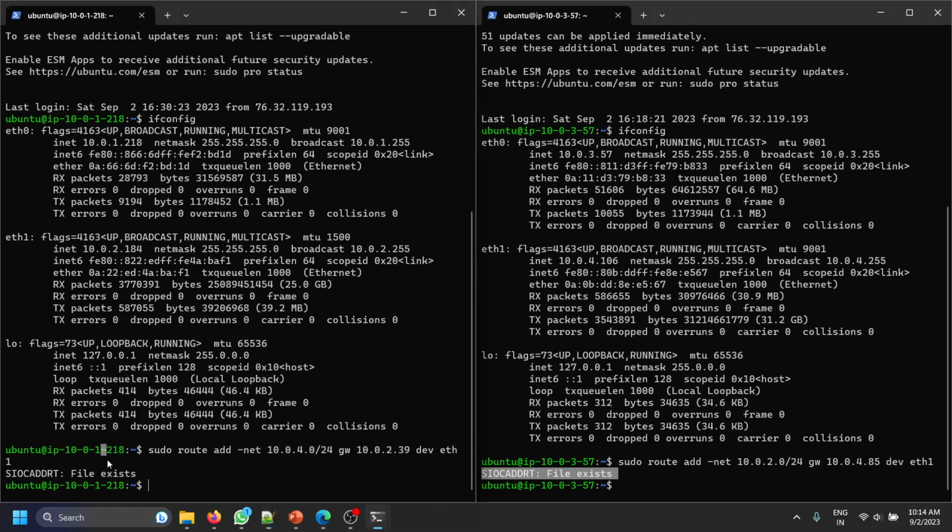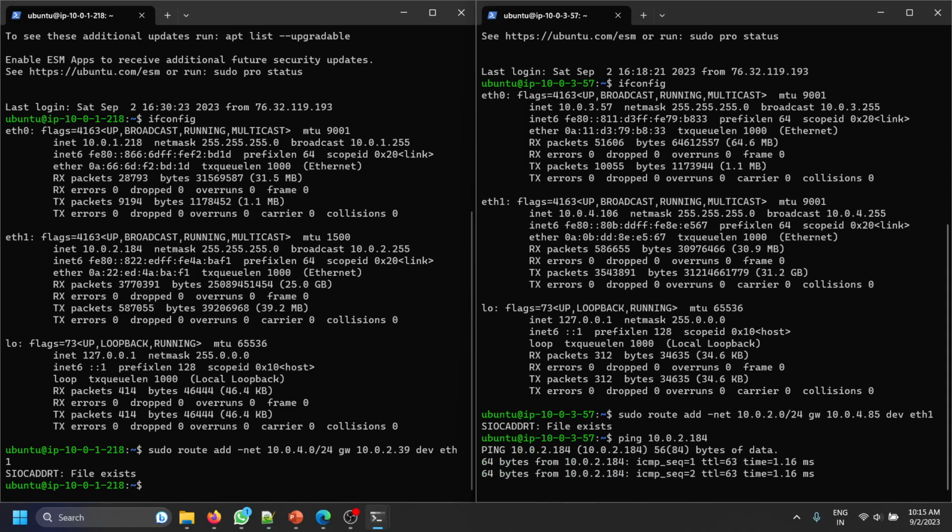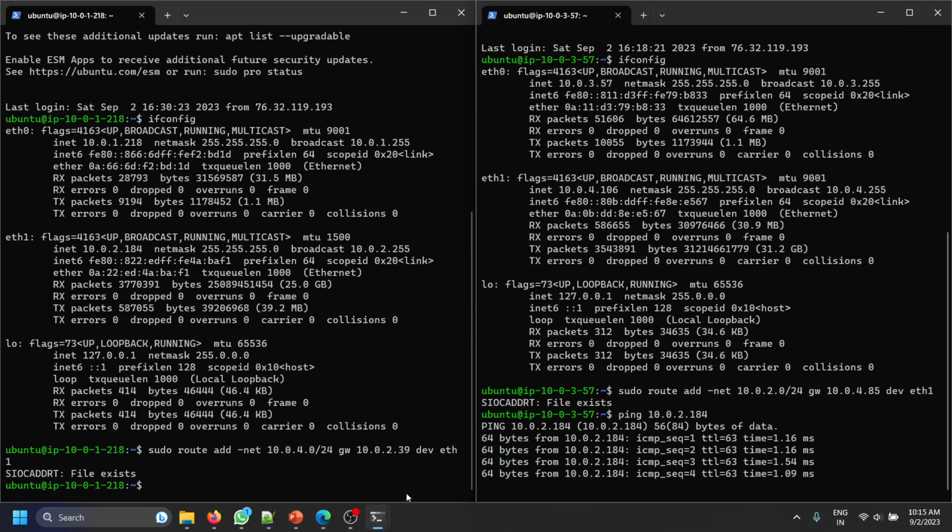Now, just to confirm, this is the IP address of the client and this is the IP address of the server on the server and the router network. So if I ping, the ping seems to be working.